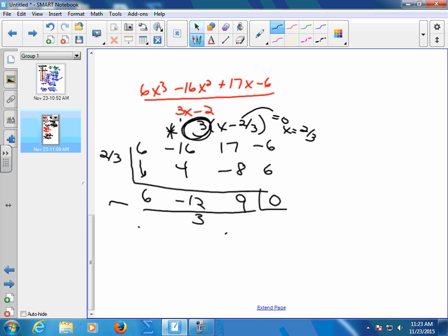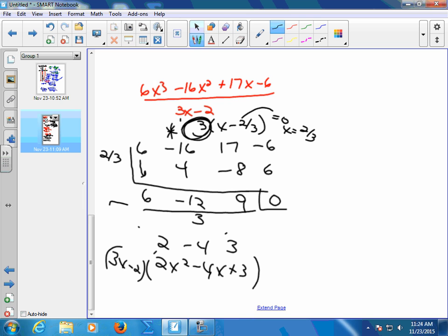Divide by 3. It's easier to divide by 3 before you put your x squareds on there. I think it is 2, this becomes -4, 3. Now, you can put your pieces in. 2x squared minus 4x plus 3. Now if I check this with my 3x minus 2, watch.